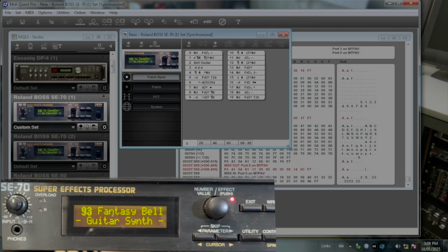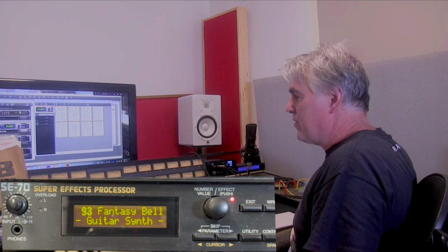Now, this is a lot less successful on bringing over the names than the other SE70, and I'm not sure why, because MidiQuest captured almost all of the names on the other SE70, but on this SE70, not so much.